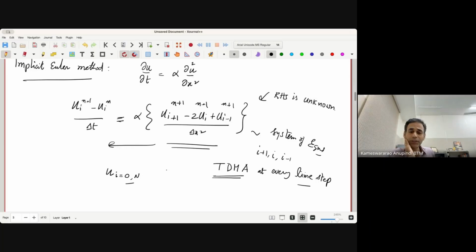Okay, so as you can see, this is already expensive because earlier you were not calling any TDMA matrix routines. You are just substituting and calculating. That is like one line. But here you are calling TDMA, which is I think of the order of 5n minus 1 plus 4 times the operation count. So you are doing more computations. But then what is the advantage you are getting with this method? Okay, so that is what we are going to see by looking at the stability of the implicit Euler method.